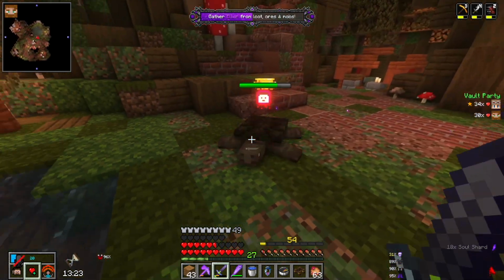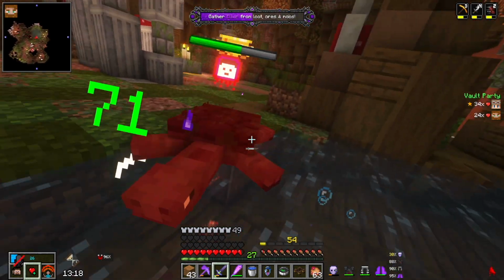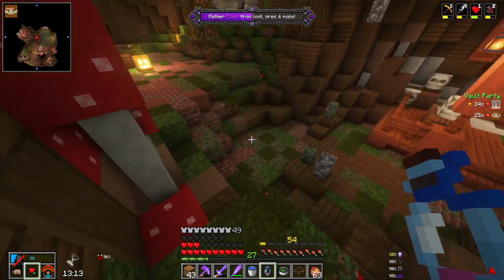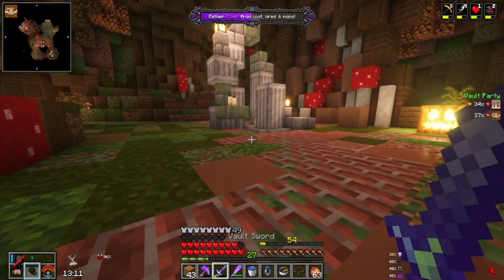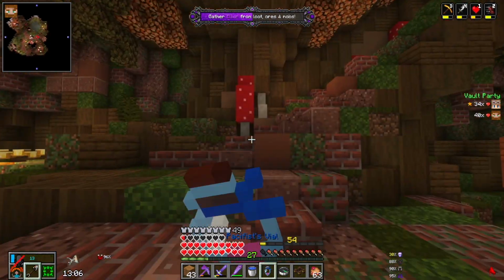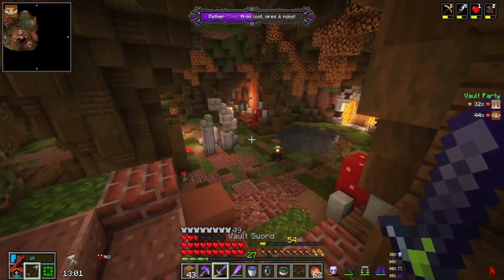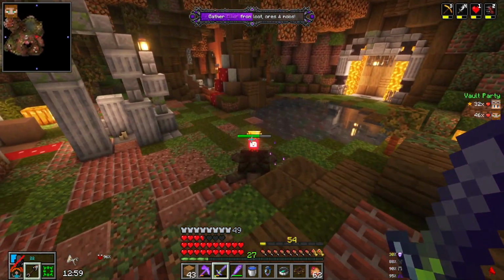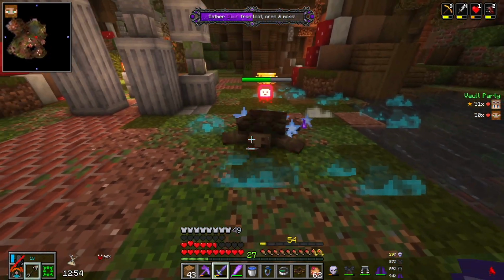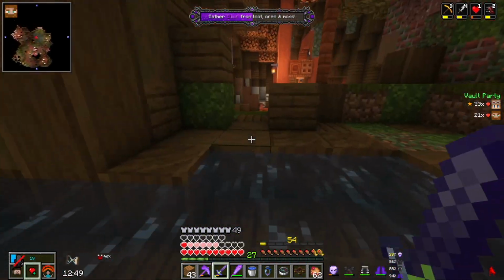A life leech on this guy. Close your mouth. Ow. And I'm not doing very much damage to him at all. Give me that regen for a second. I don't have my javelin. Ow, what was that? Rude. Here, you take one too, jerk. Excuse me. There'll be enough of that.